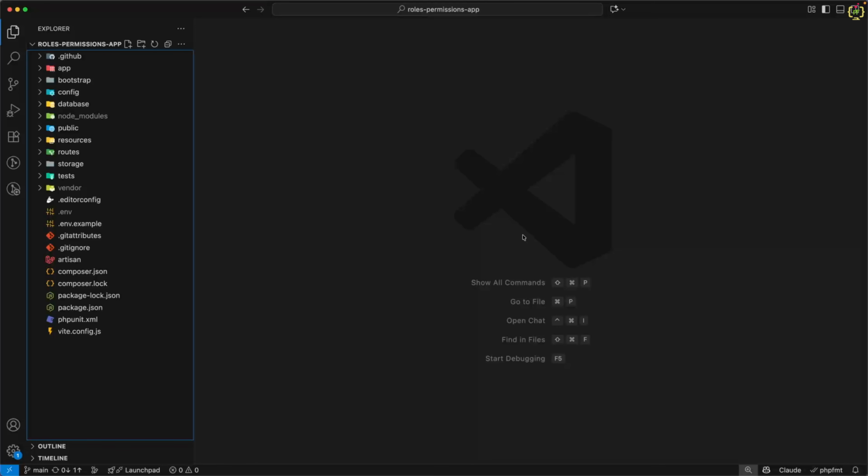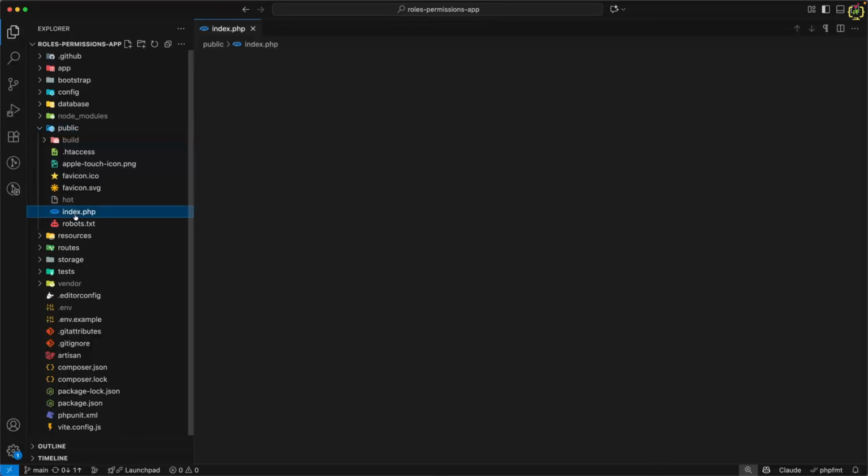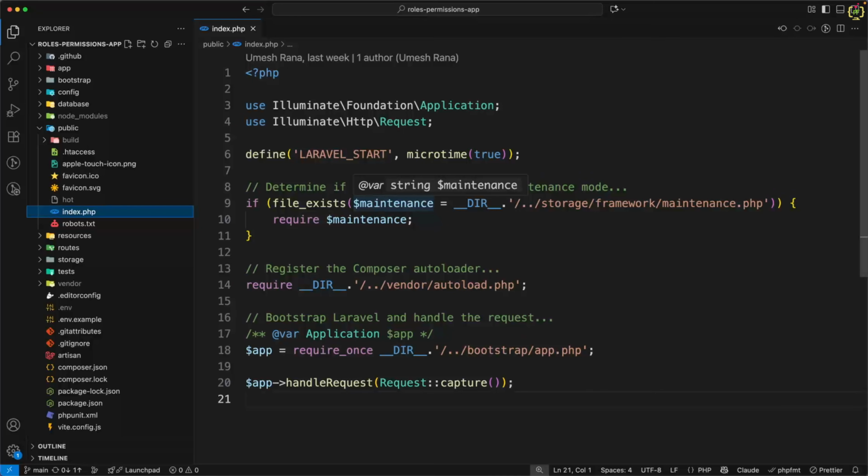So already I have a Laravel 12 application set up, okay? And firstly, we will talk about bootstrapping of Laravel, from where the Laravel framework actually starts. So whenever you run a Laravel project, it always begins at public index.php. So if you expand this public folder available inside the root of the project, here we have this index.php file. And this is the front door of the entire application.